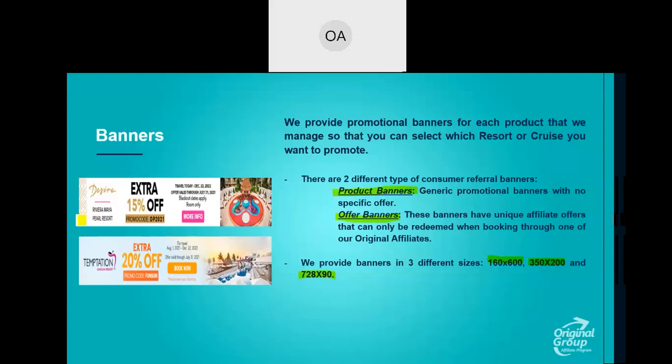If your website is out of date and you're not promoting these banners, you do want to update that as soon as we get done with this webinar, because all of our promo codes have a booking window. A booking window is the period that this offer will be available. So it will expire on July 31st. So this is a great opportunity for you to start generating sales for 2022.